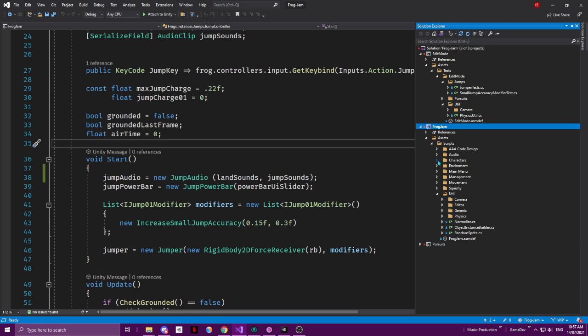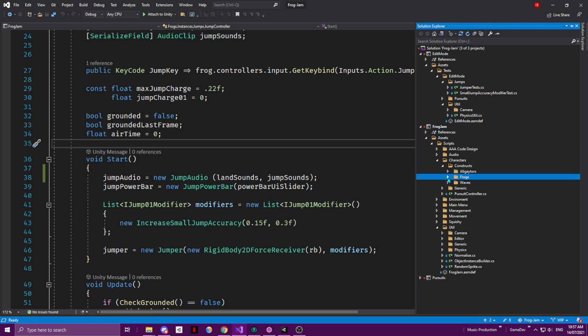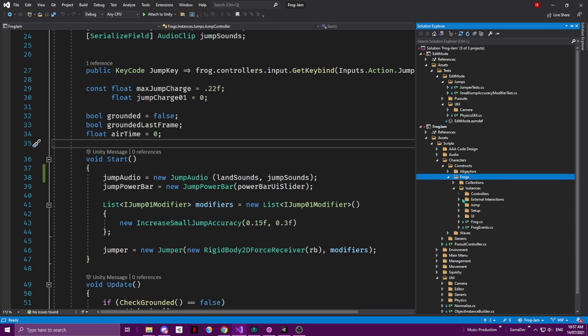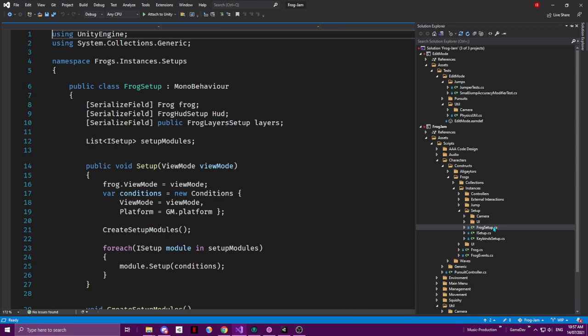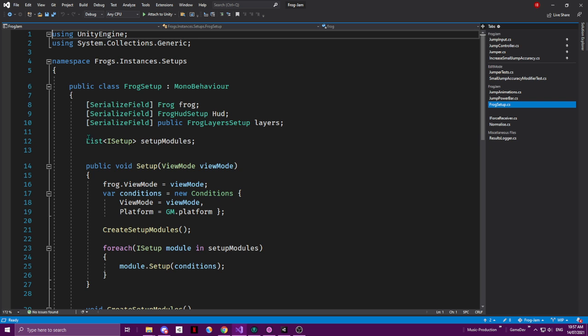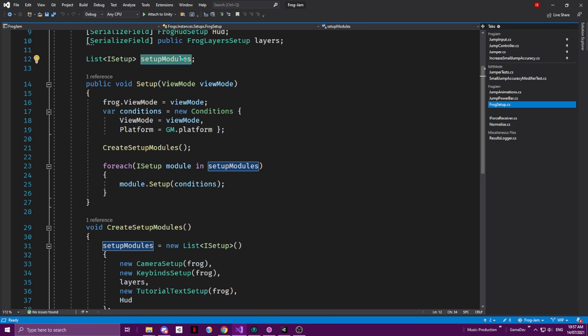In characters, generic. No, not in there. Maybe it isn't there. Constructs. There we go. Frogs. Instances setup. There we go. Frog setup. This has like some module system, so you can basically add to this list.